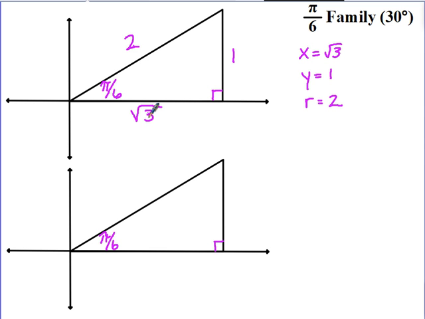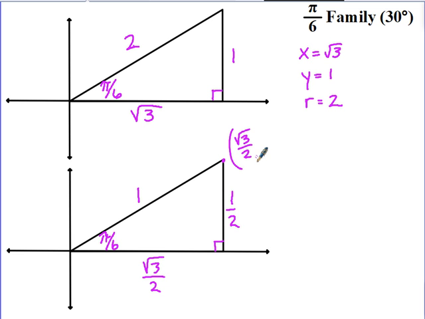If you want to think about this as being in the unit circle, which means my radius must be 1. Okay, well think about what I just did. If I change my radius from 2 to 1, they have to stay in the same proportion. So if I divide all of these values by 2, the triangle will stay in the same proportion, but I'll have a radius of 1. So this side becomes square root of 3 over 2, and this side becomes 1/2. So now I can think this is my point, square root of 3 over 2, 1/2.